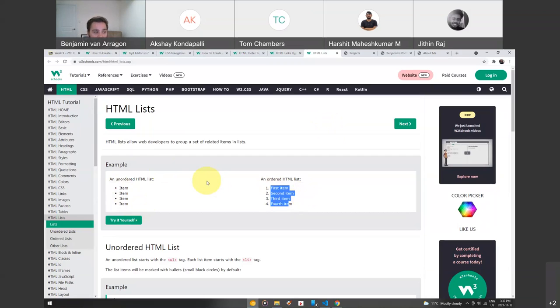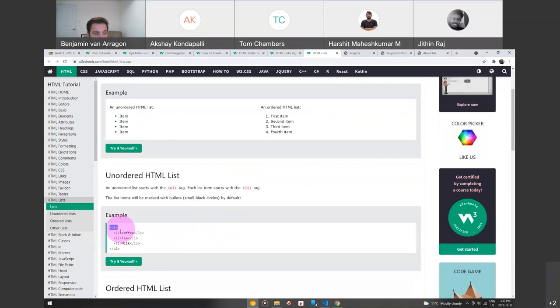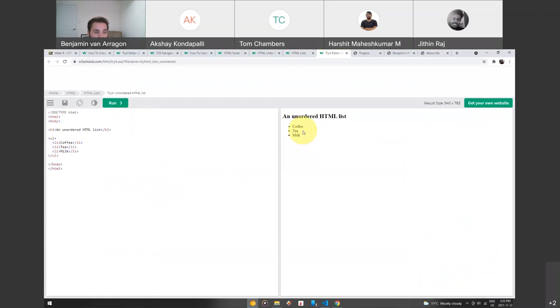Now you have two ways of doing this. You have an unordered HTML list, and that's with the UL tag, which stands for unordered list. Within the UL tags, nested and tabbed in, is an LI, which stands for list item. You put all of your list items inside of the unordered list, and what this does is make a bullet point list inside of your code, right?